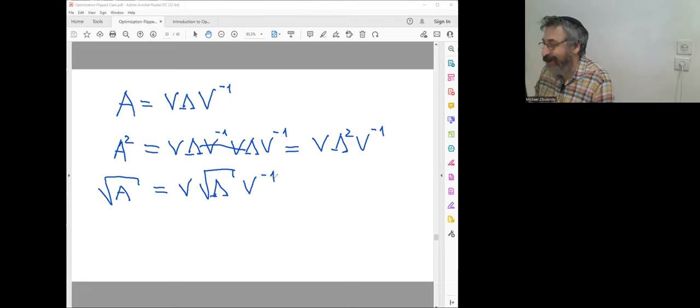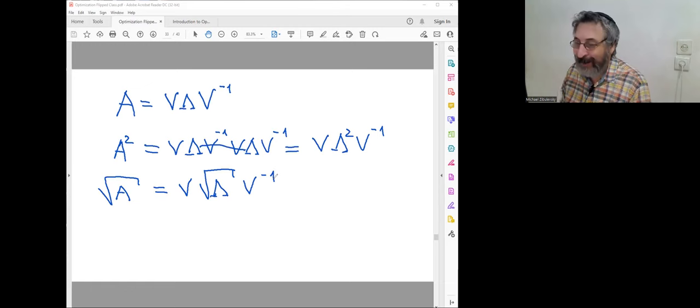to get the square root of a given matrix, but there are more sophisticated, more advanced linear algebra methods which give you the square root of a matrix, and I think there is even a function in MATLAB which gives you this. Okay. But why were we talking about this? Can anybody remind me?